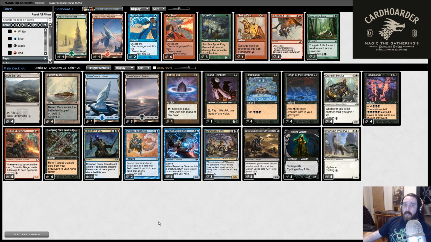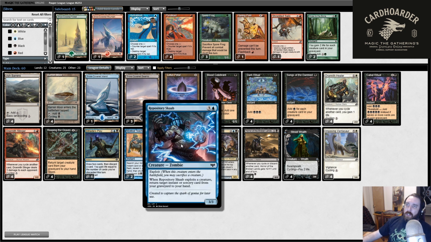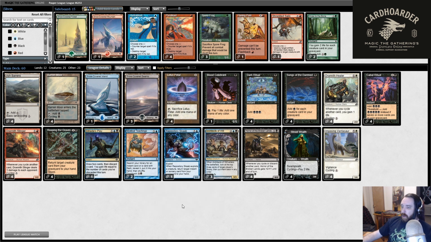So some of the cards that I'd like to point out here. First off, the new edition, Repository Skaab. This creature, similar to Ardent Elementalist, is able to return an instant or sorcery card from your graveyard to your hand. So you're going to be able to utilize this to return Reaping the Graves or Songs of the Damned to your hand, allowing you to continue to storm. And it basically can give you the perfect storm, where you're not able to fail.